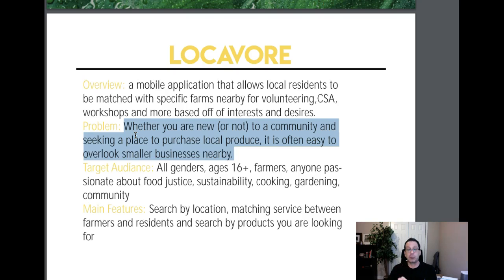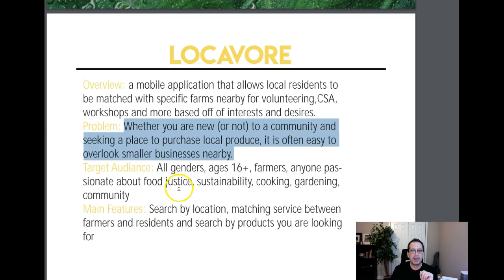So it would be overlooking the purchase of local agriculture based on nearby local businesses, right? And you could take that a step further and say because it's too difficult without the assistance of an app to find and locate and contact those local smaller farms and businesses.